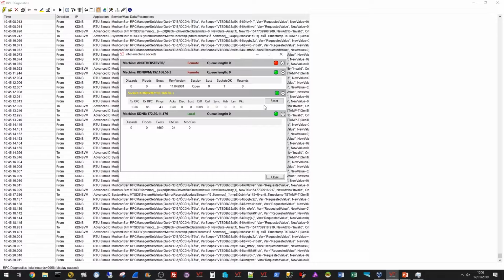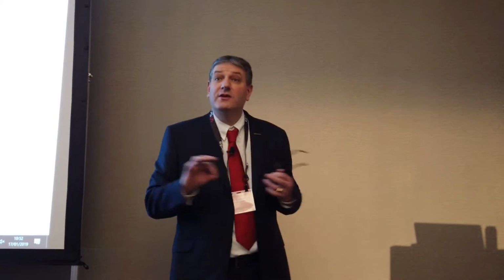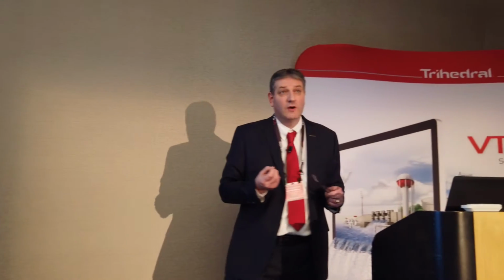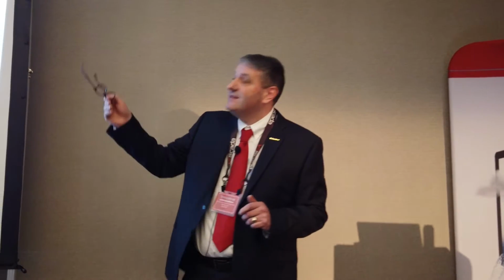But this can be really useful if you have, there's a disconnects column there, D-I-S-C. And if that number is incrementing high, that means there's been a lot of dropped connections between the two VTScada servers. And that can indicate that you have a communications problem between the two machines. So we have seen situations where traffic is being lost, updates are not being sent through, and it's been a case of a faulty switch in the network path between these two servers, and packets have been going missing, dropped on the network. And it's in this dialog box here that you would see some of the diagnostics.